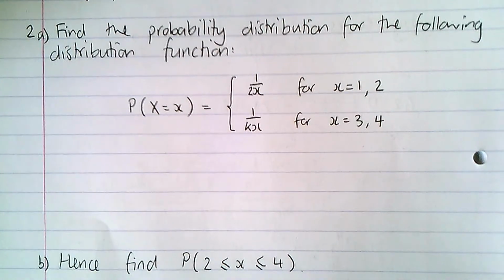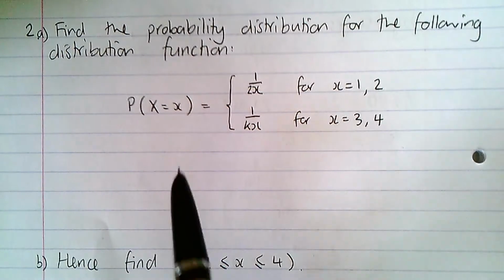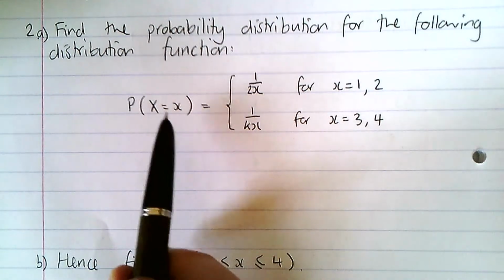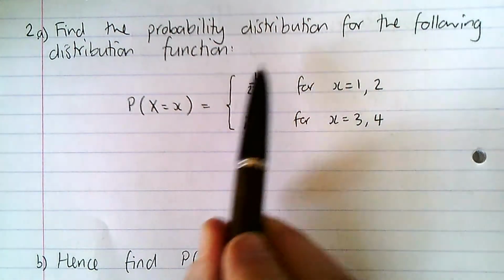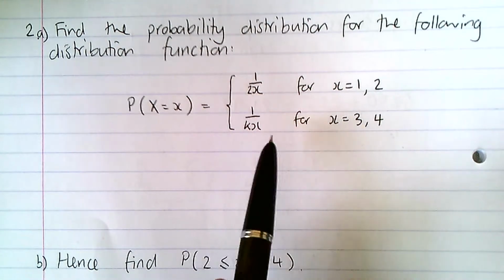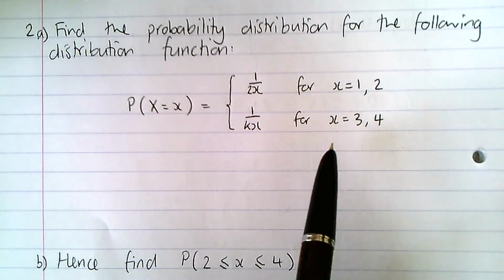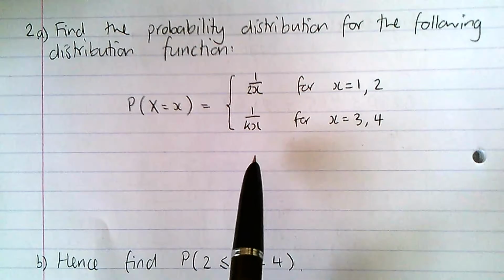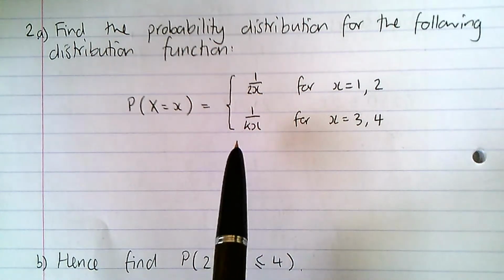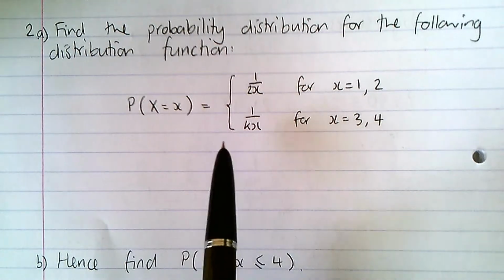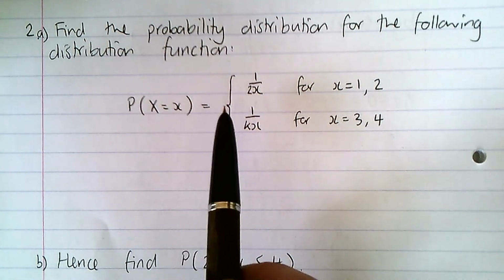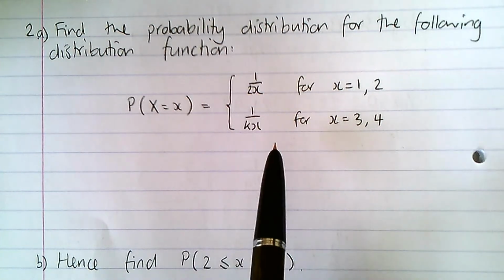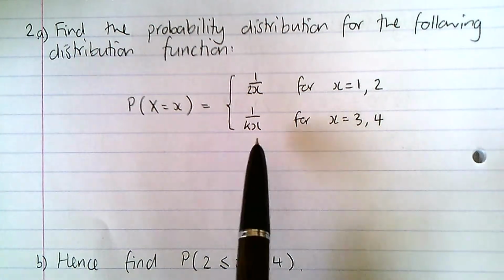Now, all of a sudden, we've still got this notation here that we're used to, but then we've got this odd looking thing here. So I'm just going to explain what all this is about. This here is what's called a probability distribution function. A probability distribution function is just a way of using algebra to tell us how all of these different probabilities come together and work.